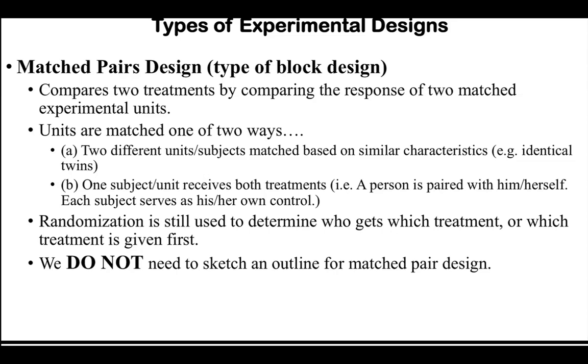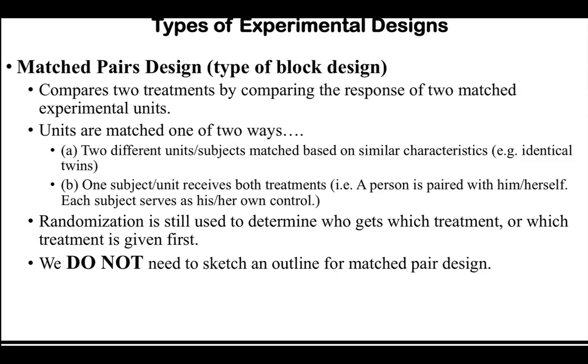But if I'm testing a muscle supplement, which makes you stronger, then I'm not going to put someone who's not the same size, right? I'm going to put people who are the same size, same weight, can lift the same amount. So it just depends on what you're testing, okay? One subject receives both treatments, i.e. a person is paired with himself, okay?